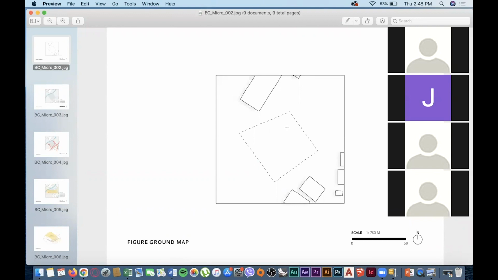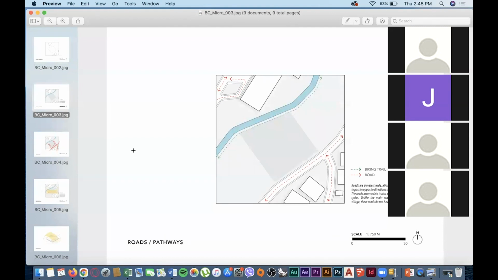So you have the figure ground map. Basically, she's saying that this is the property. Can you see the marquee? Yes, kita, sir. Yeah. So and then you can see the negative, the positive spaces, and then we're still looking at the same map again, providing more information such as the river stream, and then the pathways, and then she even has a biking trail, very elegantly drawn on the sheet.